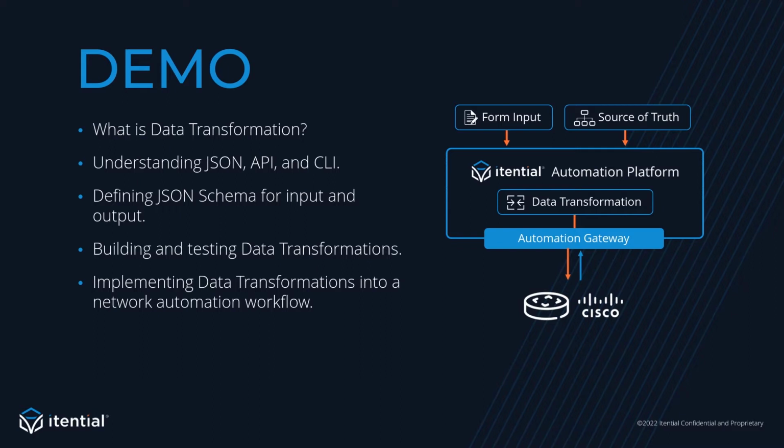And with that, we're going to take a tour around understanding JSON schema, JSON objects. This is not a super deep dive in this. If you're interested, certainly there's lots of information out there, but I want, at least from a network practitioner's perspective, to understand the basic concepts so that they can start using that in our platform, because our platform is structured around JSON. In addition to that, we'll talk about understanding API and CLI, and showing you the transition from using CLI and the similarities to then in a transformation to then doing something in an API.